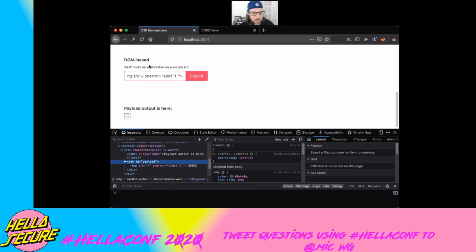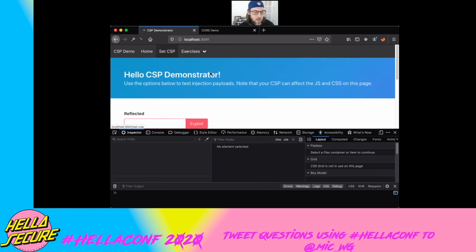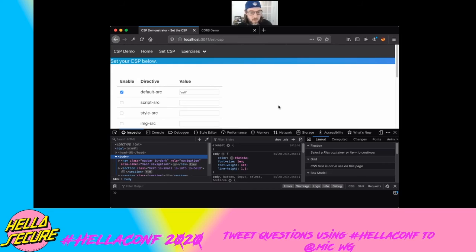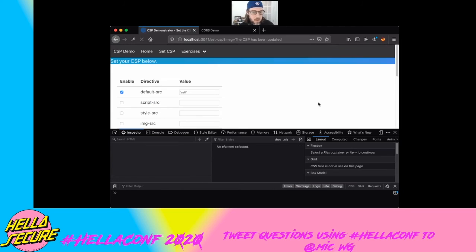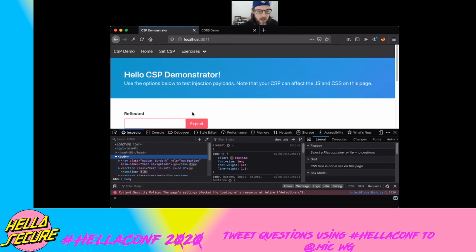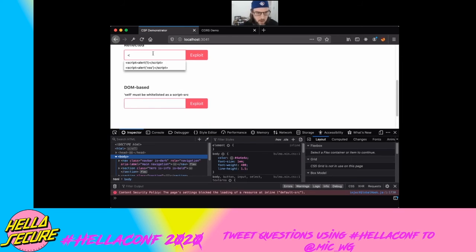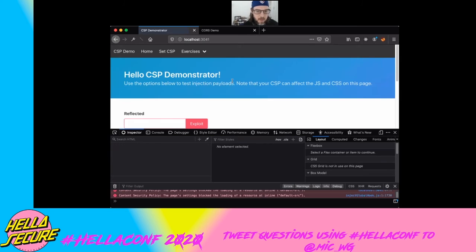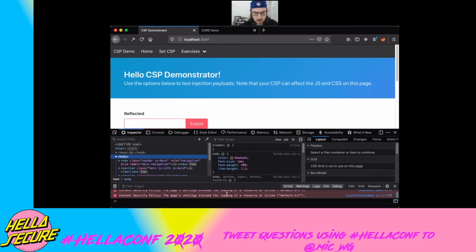So now we can play with the policy, right? We can change things. We can demonstrate that simply by doing a really tight default-src self, which good luck getting your application to work in most cases if it's got any complexity with it that tight, but let's start with that. We do that, and we put our script tag in there. Do another one. You can see the content security policy blocking it. You can see that it didn't execute, right? That's something we can demonstrate. So that's there, that's cool.